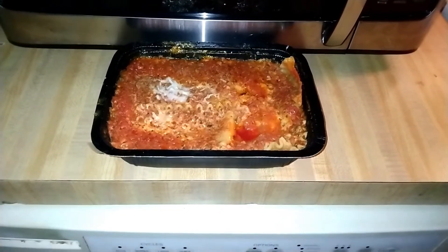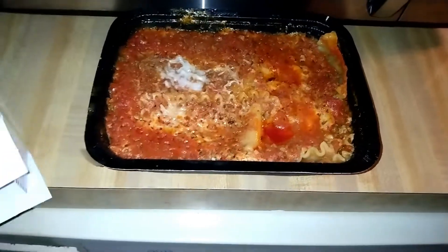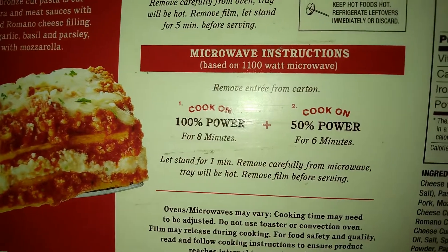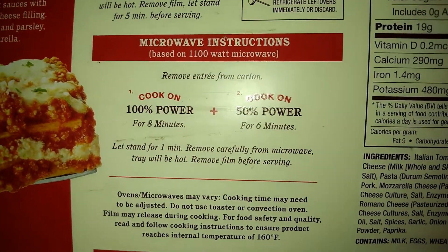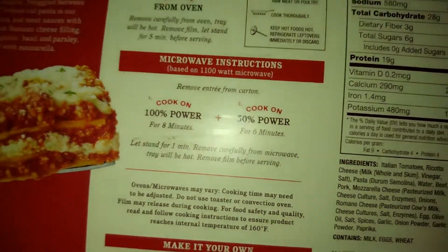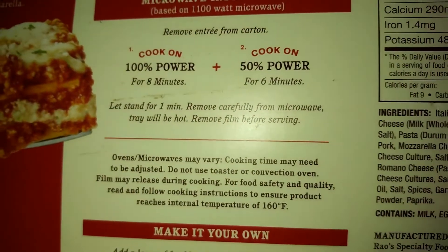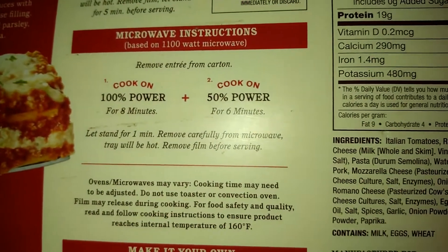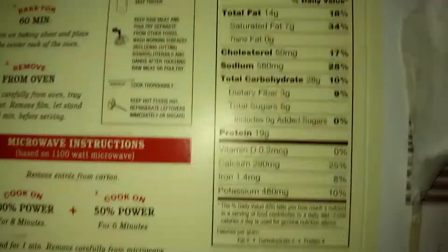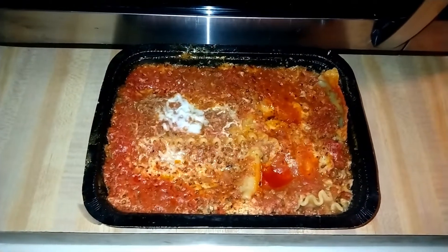It's been 14 minutes — that's the cook time — and I don't like that. It's not even a straight 14 minutes by the box instructions. They want you to cook it at 100% power for eight minutes, then stop and cook it at 50% for six minutes. I did it for a straight 14 minutes, which is my little cheat. I'm not pausing the microwave to change the power level — that's ridiculous. This is supposed to be easy. There are also 3.5 servings in this tiny little tray.